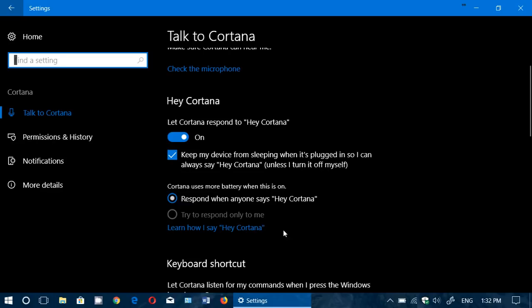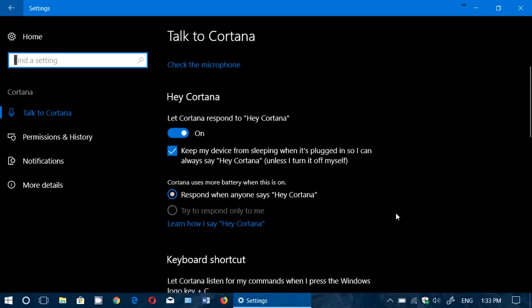If you choose that, you click Learn How I Say Cortana, and it will have you train your own voice with your PC to try to prevent somebody else's voice from having Cortana start up. Now, personally, I've tried this option.